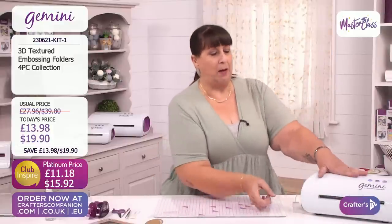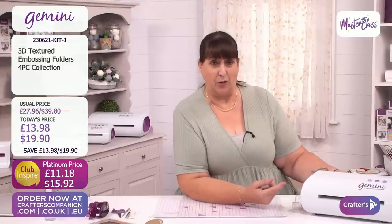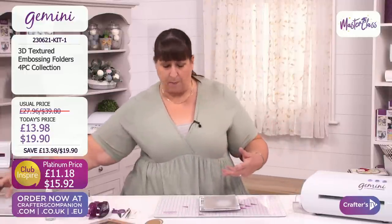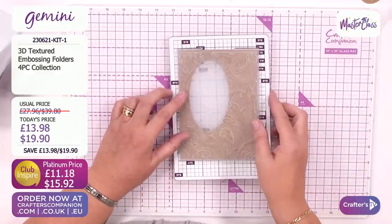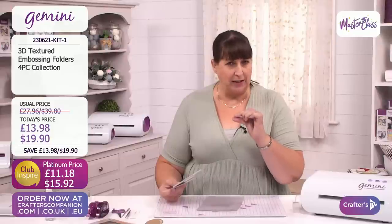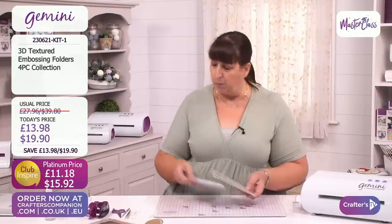I've got the big Gemini in my craft room at home, and wherever I can use the smaller plates, I do use them. And then you've got the A4 surface of those larger plates if you want to create something that's a bit bigger. Now, if you want a slightly deeper emboss than that, you can try it with your metal shim in here as well. The metal shim's only a sliver, but again, it's just going to bring this out even more so.